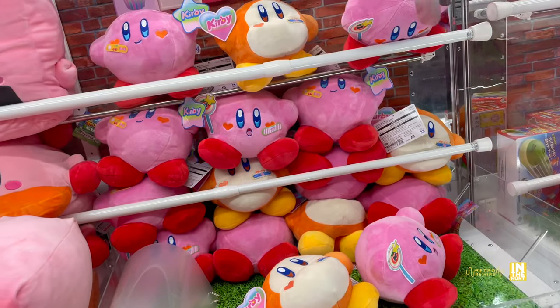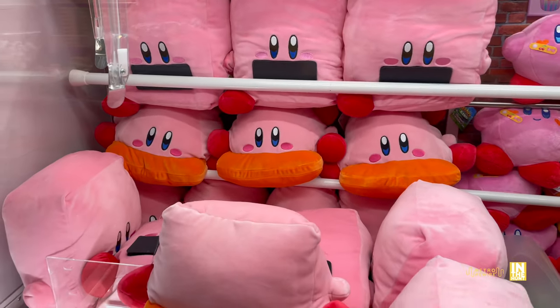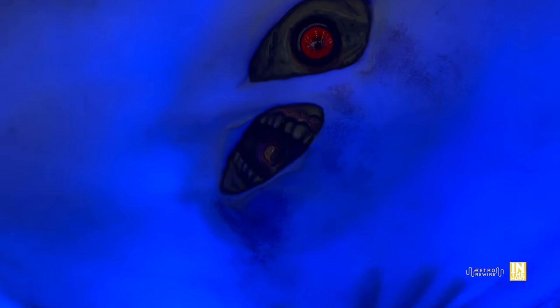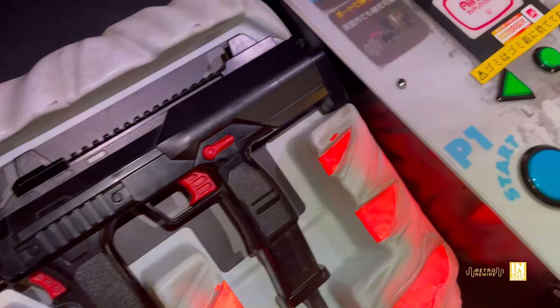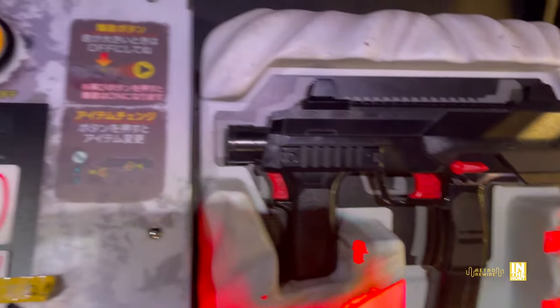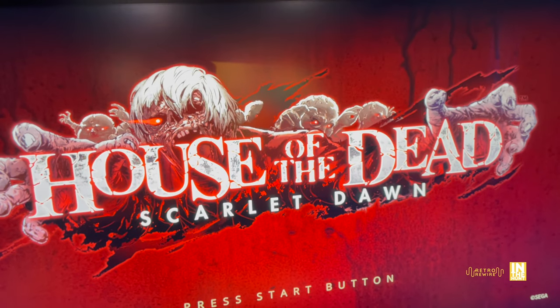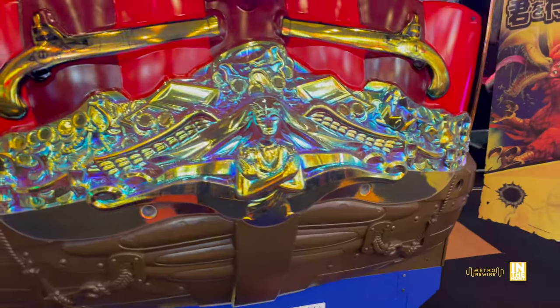I did a video on this place — they have tons of arcade games, UFO catchers, and look at this Kirby stuff. Not everything is cute though — take a look at this beautiful cabinet, we've got some zombie action, red eyes — this thing is a thing of beauty. Powered by Unreal Engine, it's none other than House of the Dead: Scarlet Dawn, 200 yen a play. Definitely worth it. The cool thing about this one is you can disable the sound as it can get pretty loud, and there's also a fan that blows for added effect — kind of like a 4D effect.